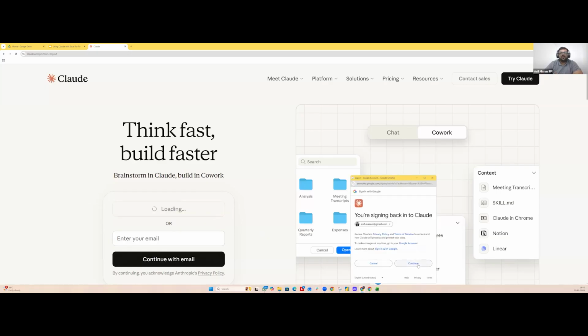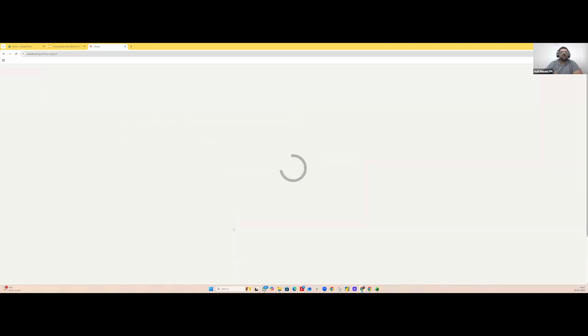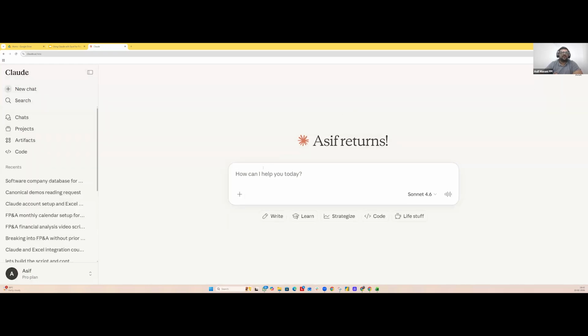Once you log into Claude, it will be a free version when you start, and then it'll ask you to pick one of the plans. It will ask you to pick either the free plan, the pro plan, or the third tier, which I believe is the enterprise, or it's even more expensive than the pro plan. Most of the features that I'm going to show you can be done on the pro plan.